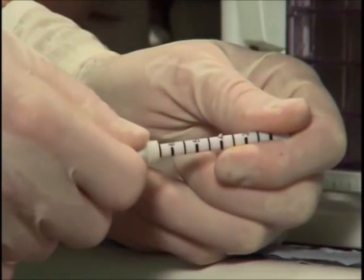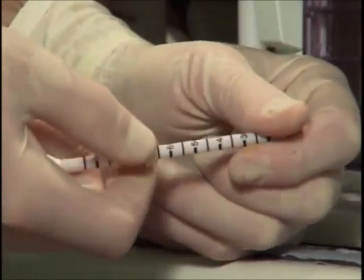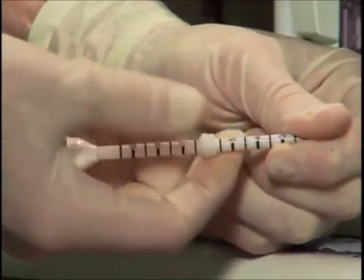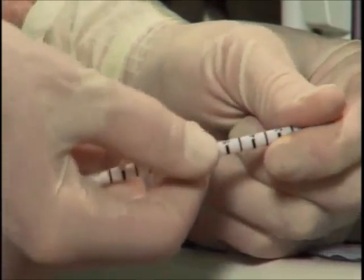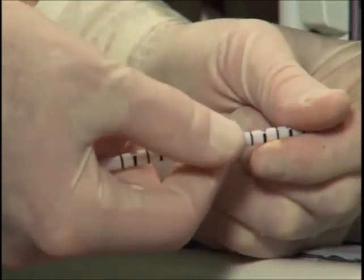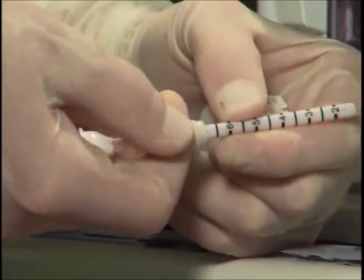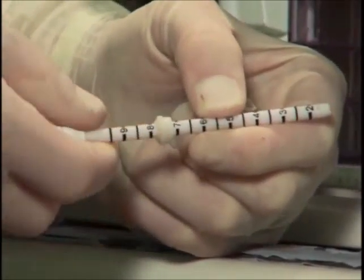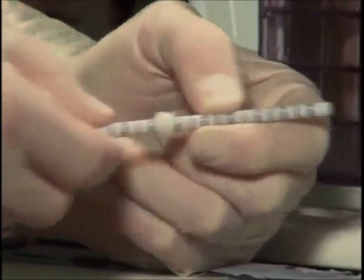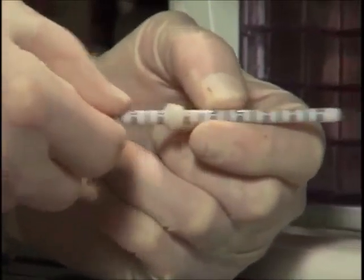Once you're satisfied with your localization planning and you know exactly where you'd like to place your trocar for biopsy, the first step is to set the depth mark. There's a ring that slides on the sheath that you can use to determine your depth. We have found it beneficial to give yourself another centimeter or so of leeway — so if you wanted to get to six centimeters, pull it back to about seven. As you're introducing the stylet and trocar, there's sometimes some degree of recoil in the breast tissue and you may actually need to indent the breast somewhat to get to your ultimate depth.